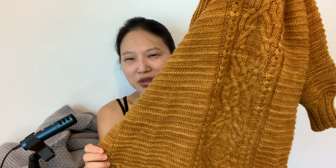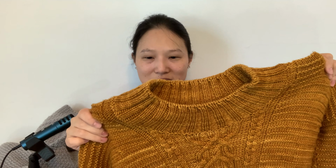But again, it used to be one of my favorites, and I'm not interested in getting rid of it. I think I might put it in storage, or I might leave it out this winter and see if I wear it, and if I don't, I'll put it into storage. So the thing about me and putting my sweaters in storage is that with sewing, I have no problems really. I don't get that attached to my sewing makes. So if I make something and I don't end up wearing it, I don't like it. It's sad, it was a time and money investment, but it's usually not that much. So I don't have any problem donating stuff that I've sewn.